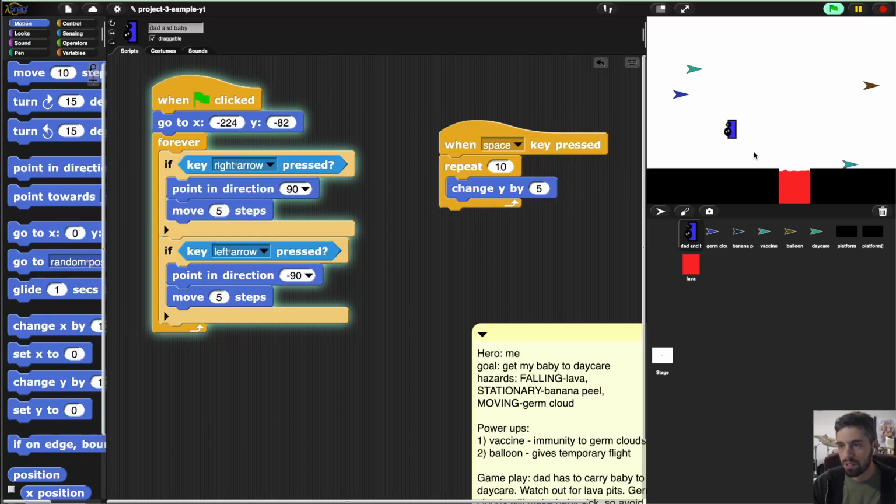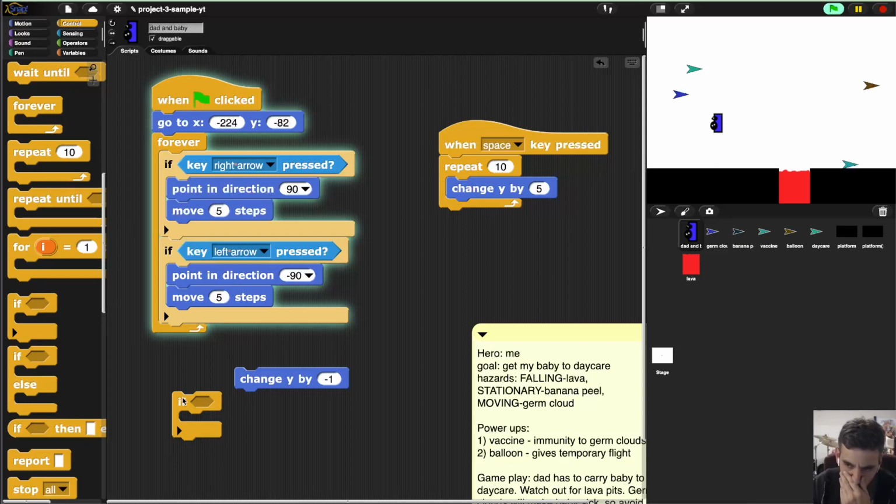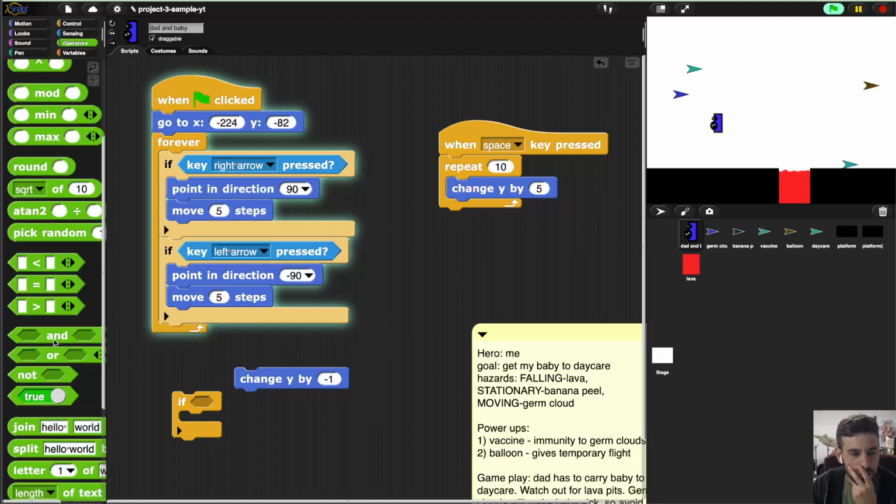Okay. All right. So now we need to get him going down. So we want to change Y by -1 to go down. This will be gravity. We don't want to do it all the time, so it's going to be if we're not touching platform or platform 2 over here. So we're going to need an and. If we're not touching this platform and we're not touching this platform, we want to apply gravity.